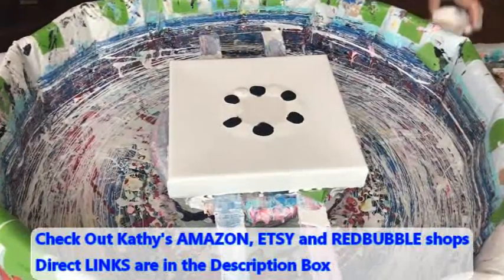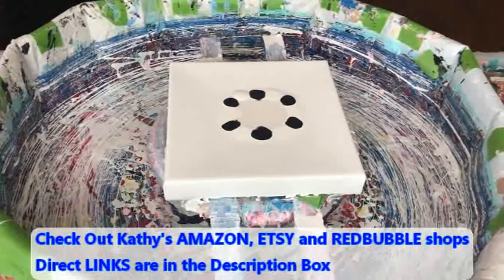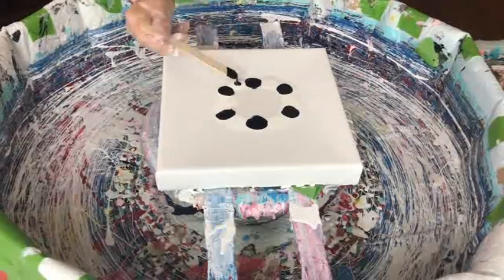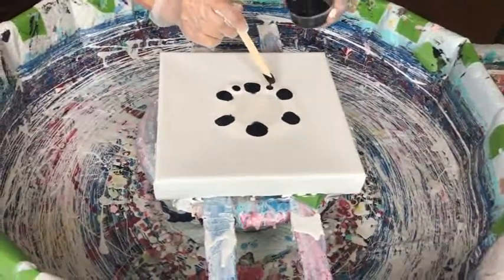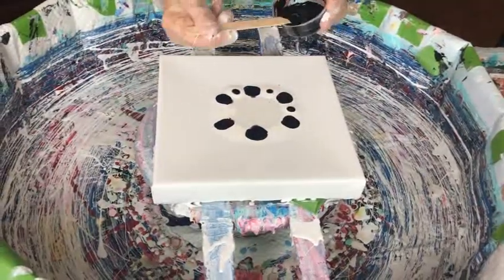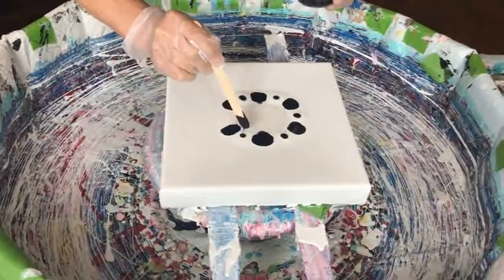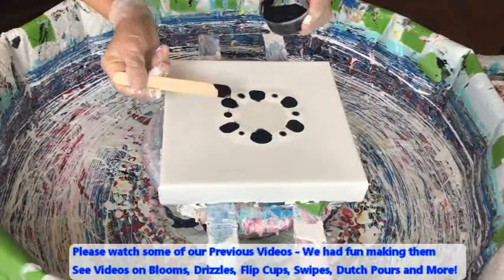Now my thought is, I'm not only putting cell activator in the middle, but also, there we go, putting the black cell activator in the white areas, and then Kathy will put the white cell activator in the black areas. I can't even hardly see the white areas. I know.